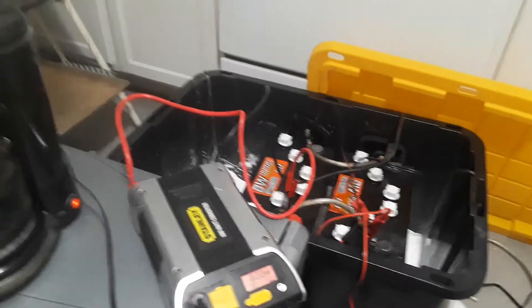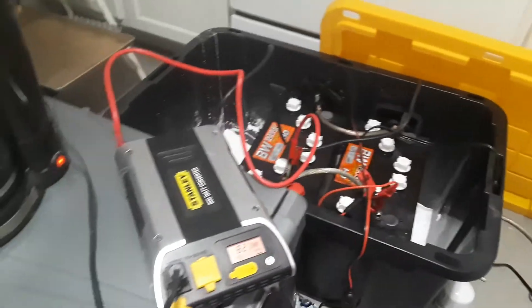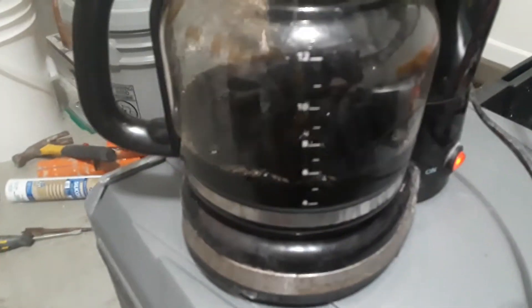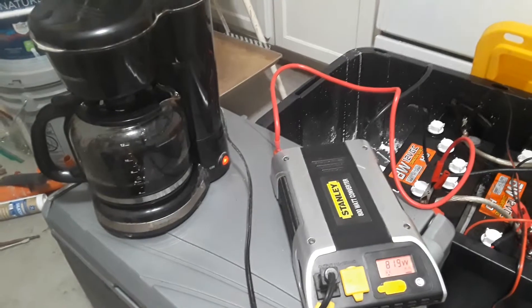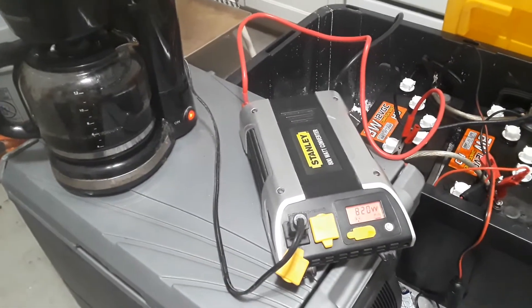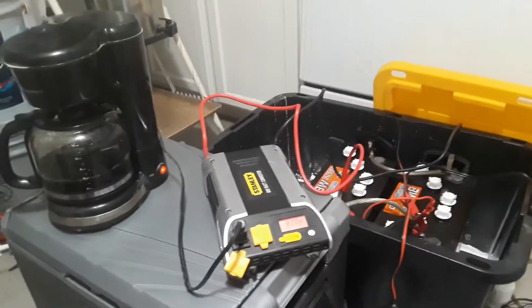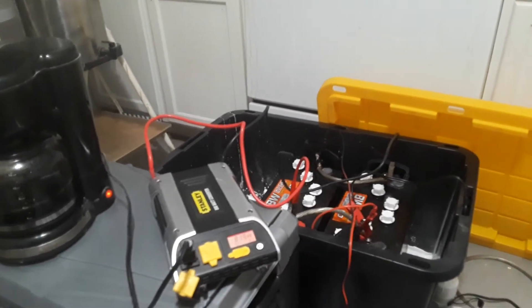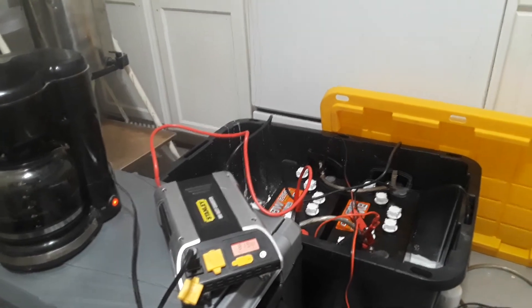Sit the solar panels out in the driveway or the yard — either way, doesn't matter — and recharge these batteries, keep them charged. Don't buy expensive batteries like this and throw them in the back of a closet. You've got to maintain them, keep checking the levels. Anyway, this was the biggest test and it looks like we passed. We've got about half a pot, so I can get a full cup out of that. Brewing a lot slower than normal — I guess that's modified sine wave. Everything else was a success. I figured the coffee was going to be an epic fail, but evidently not much to punt after all. Be cool, later.